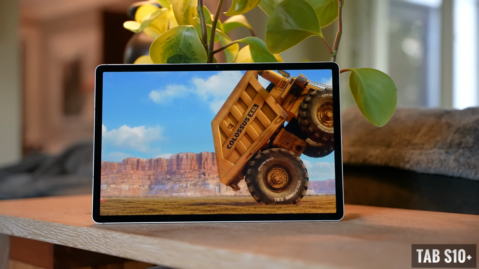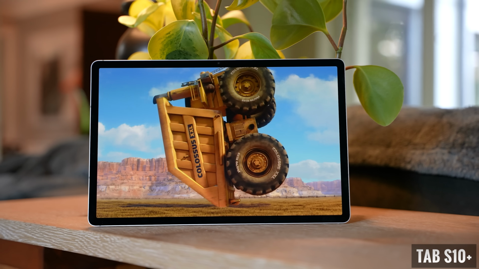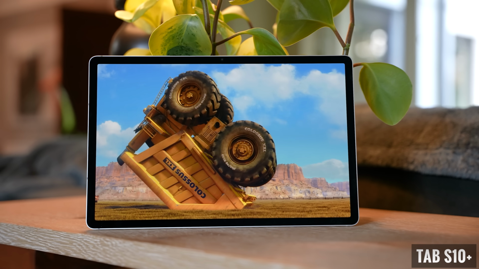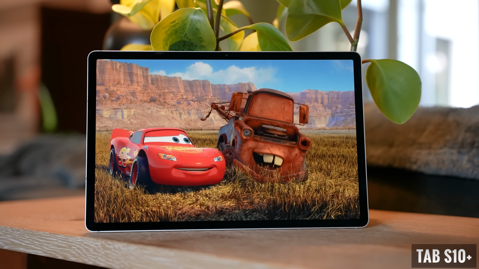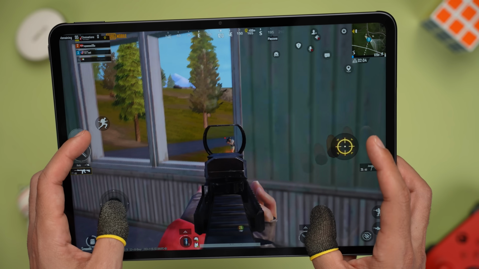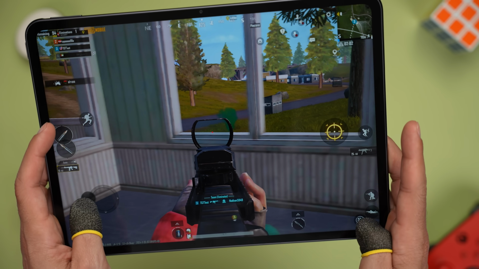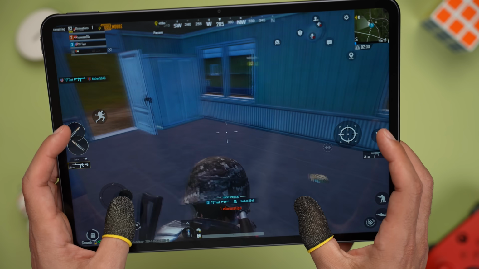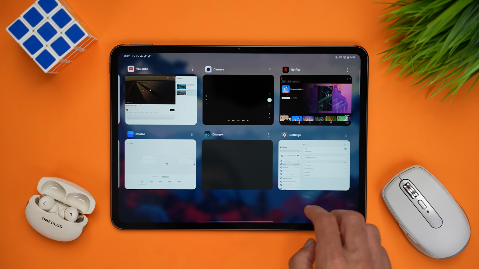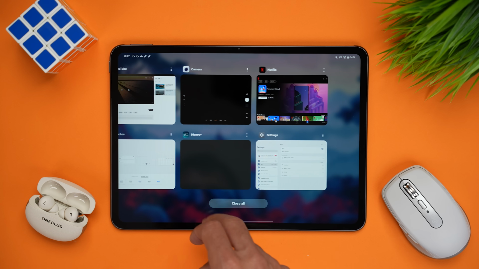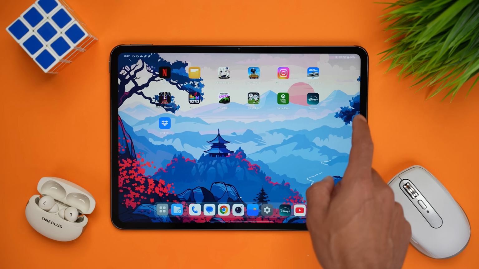Now, the OLED display on the Tab S10 Plus has per pixel control. We're getting incredible image quality and color, very dark blacks, and excellent contrast ratio. 144Hz on the Pad 2 is great for games that support a higher refresh rate, and I love how smooth the user animations are with Oxygen OS, and we'll come back to the operating systems later on because there are several important differences.